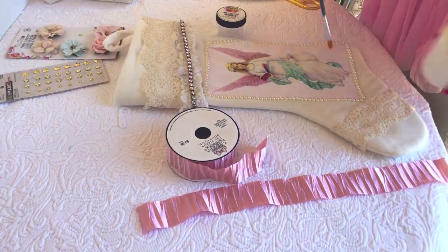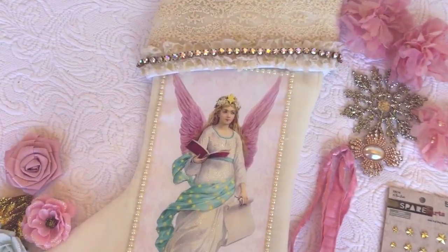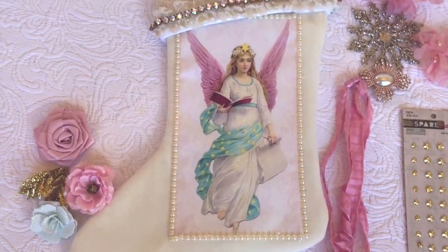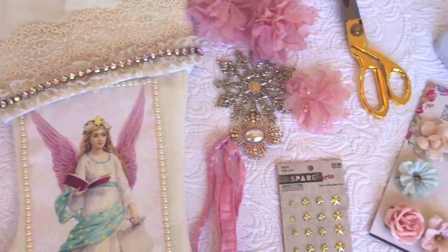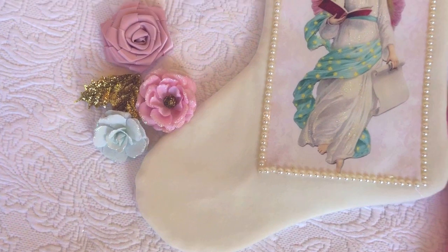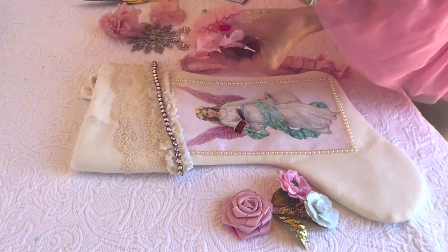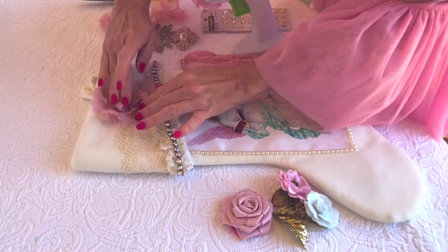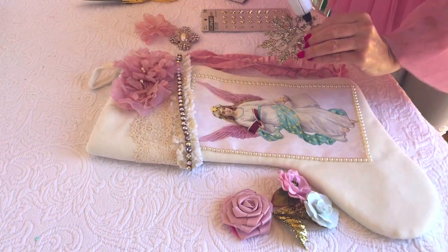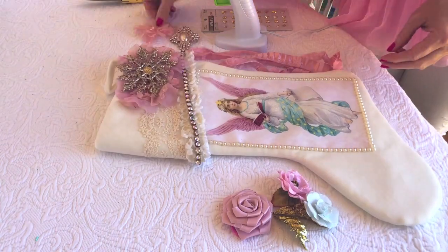I'm going to add a little bit of white crystal glitter to her wings and her dress. Now for the fun part — adding all the pretty embellishments. I always like to step back and place everything out so I can look at the colors and sizes, and just assess where I want to place things before I start gluing. It's nice to have everything laid out before you start gluing. Okay my elves, it's time to start decorating those stockings! I always like to start at the top, work my way down, and build from there. Use whatever you have — vintage Christmas ornaments, flowers, trims — decorate it however you wish and desire.